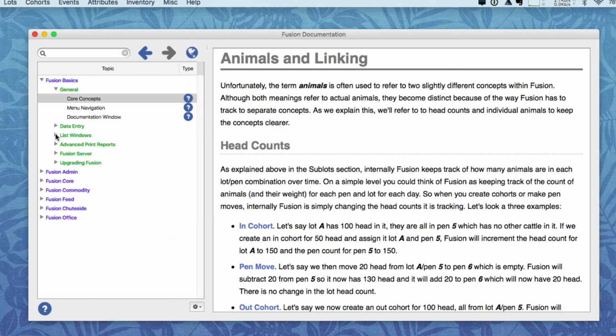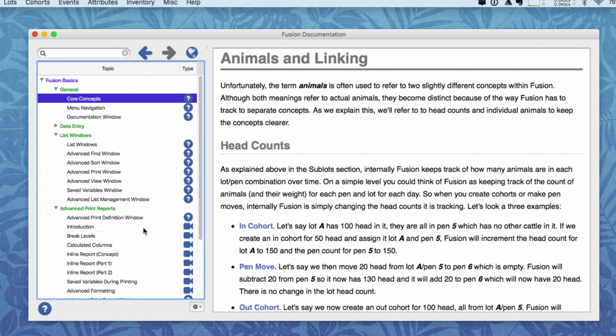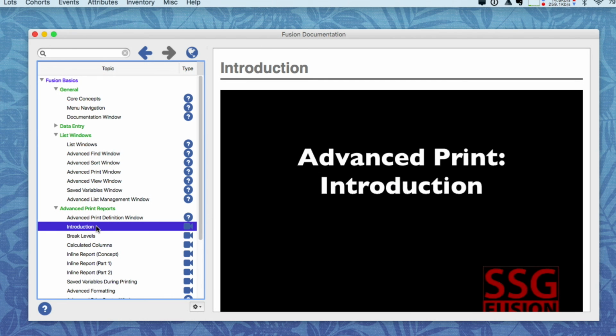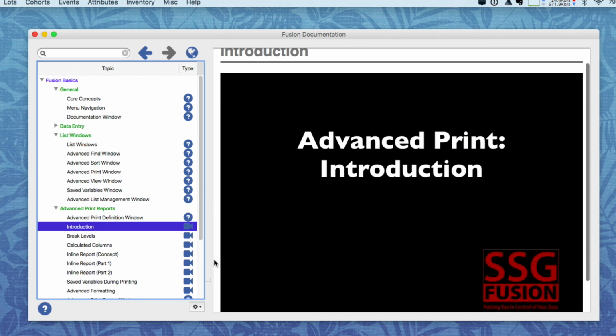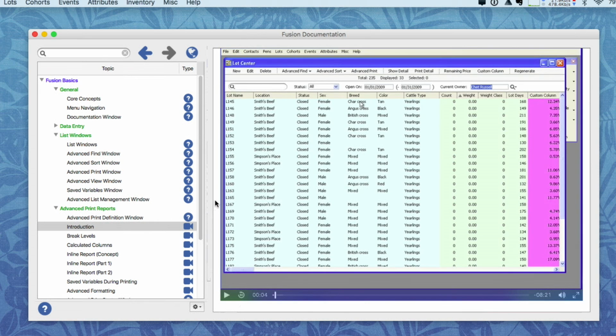You can have video. Let me see if I can find one. Here's a video. Now the video itself is actually coming from our website and not from within the application, even though everything else is coming from the application. So it's smart enough to know how to link over through there. Except I'm not going to actually play it for you because that'd be extra boring.